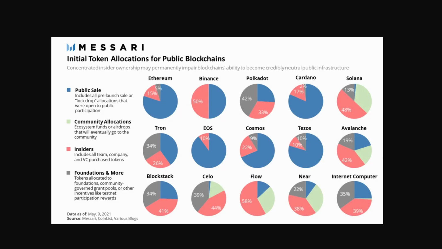Further hurting Solana in the area of centralization is the allocation of current and future tokens to its insiders. As we can see here, roughly 48% of the Solana tokens are or will be allocated to the development team, the company, and venture capital firms. Solana being centralized to insiders poses a problem due to the fact that accumulated wealth is unlikely to become less centralized over time. Rather, proof-of-stake algorithms tend to centralize wealth.